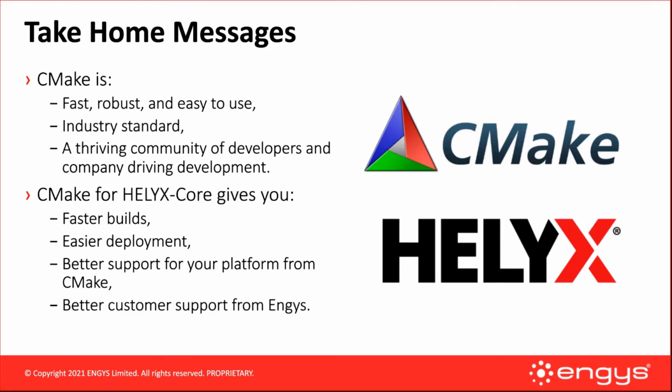CMake is already fast, robust, and easy to use, and it's going to get better. You can expect to see improvements from Kitware, who maintain CMake itself. ENGYS, obviously, us, will keep improving our implementation of CMake. And third-party support for CMake will also keep getting better. In terms of the benefits you'll see right now, you can expect faster builds, easier deployment, better support for your platform. And because the builds are so much more homogeneous and well-defined, it's become much easier for us to answer any questions that you have.